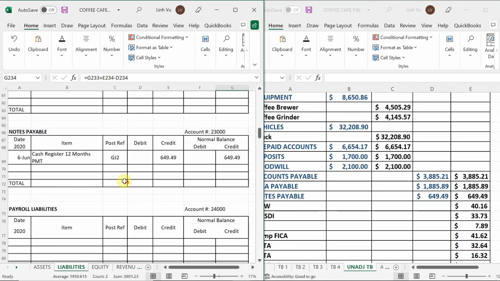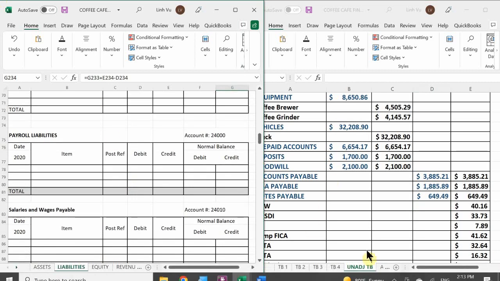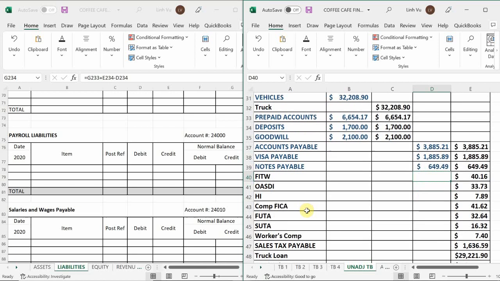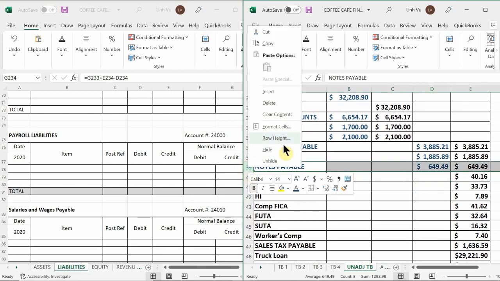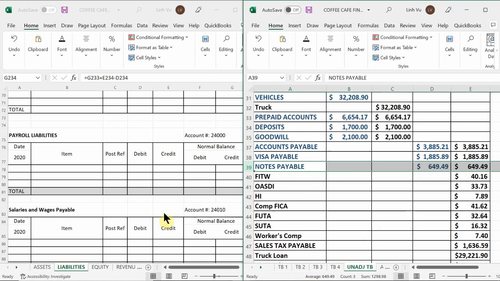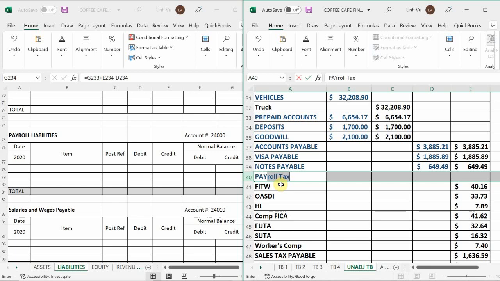Then the next one I'm going to have here are payroll liabilities. So this is going to include your FITW, your OASDI, HI, FUTA, SUTA, and workers' comp, because this is all the payroll taxes that you've had. So in this case, I'm going to insert here for payroll liabilities.